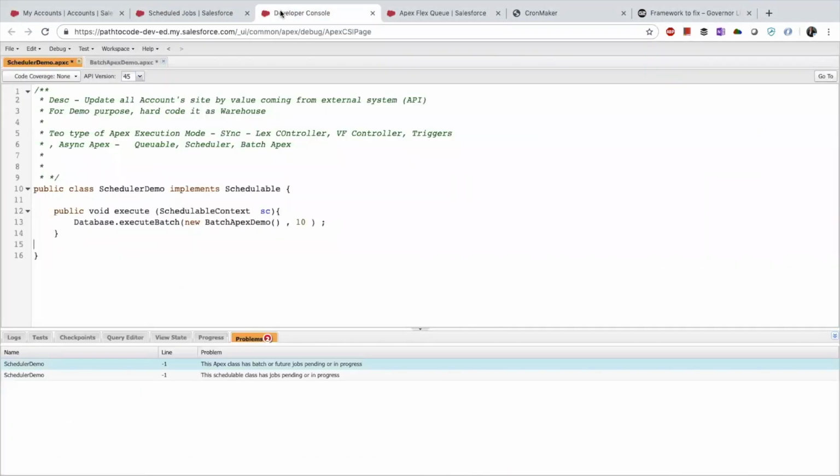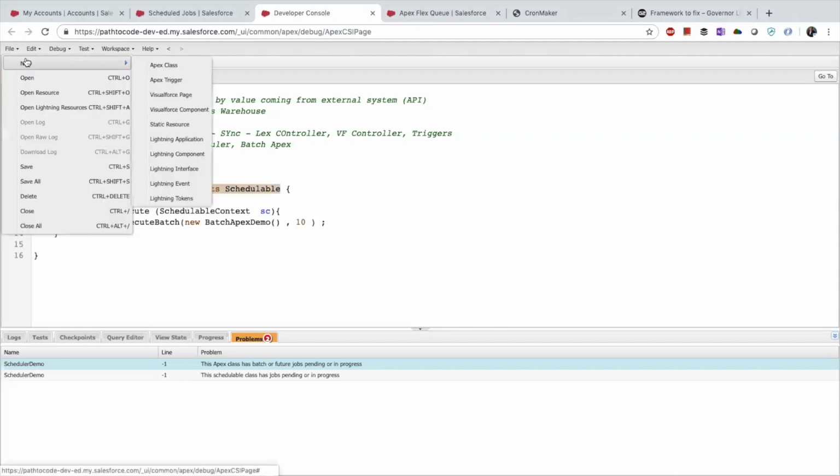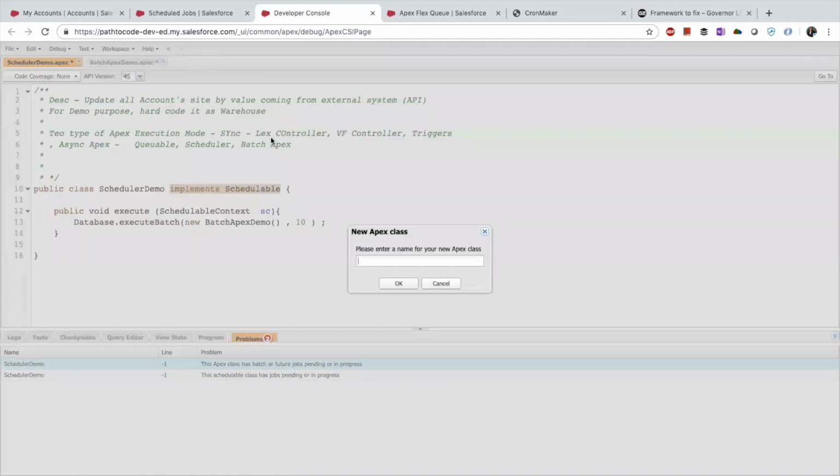Next, what we will do is copy this implements Schedulable. I think Sumant already answered this, but still I will explain again and give a little bit of focus on what exactly I'm doing and what concept is going to save me now. Is it an abstract class, an interface, or what?